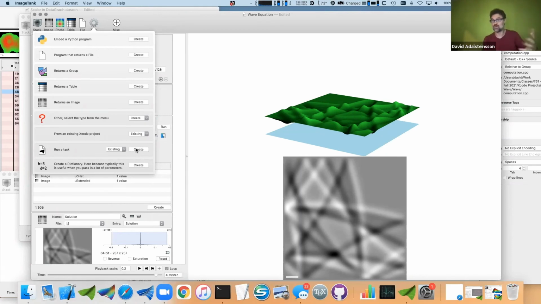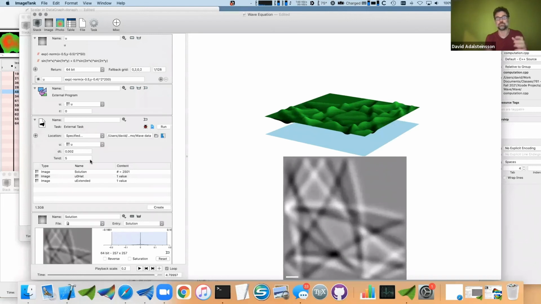Python could be one, but it would need to write that file format to be pushed out. There's nothing impossible about that. Because at some level, this is a command line utility that you're running, and as long as you can run it in the terminal, you can run it here. That's all that ImageTank is doing: taking the executable. It just knows where the executable is based on the fact that this is an Xcode executable.